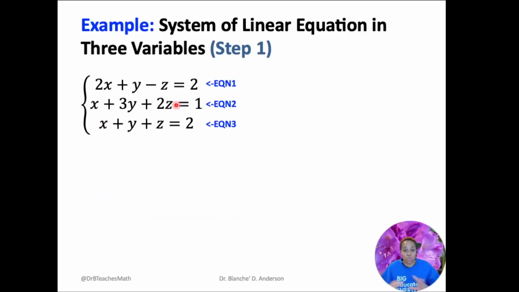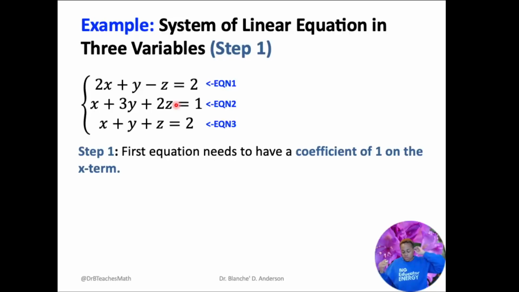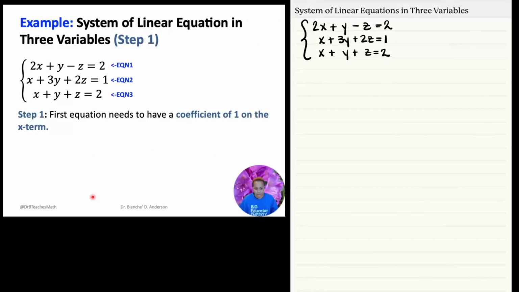So what I want you to see before I switch over to my iPad is, right now this is equation 1, equation 2, equation 3. Whatever elementary operations you're doing, whatever equation is at the top will always be equation 1, whatever's in the middle will always be equation 2, and whatever's on the bottom will always be equation 3. Doesn't matter what operations you're doing. If you didn't watch my other video on solving a system of linear equations in two variables, watch that one and you'll see what I'm talking about labeling the equations. So let me switch so I can show my iPad.